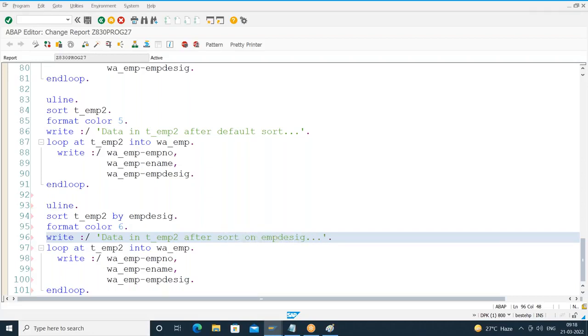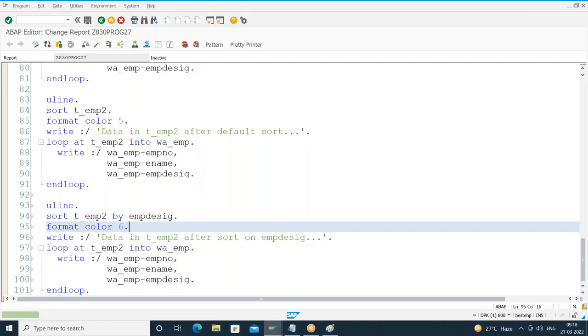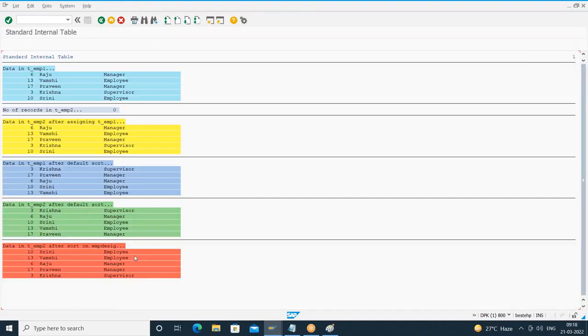So let's see whether it is sorting. Here the preference is given to this field. If there is no sorting field specified, then only it will check for the key field availability. So when I execute, I can see it is sorting on employee designation.